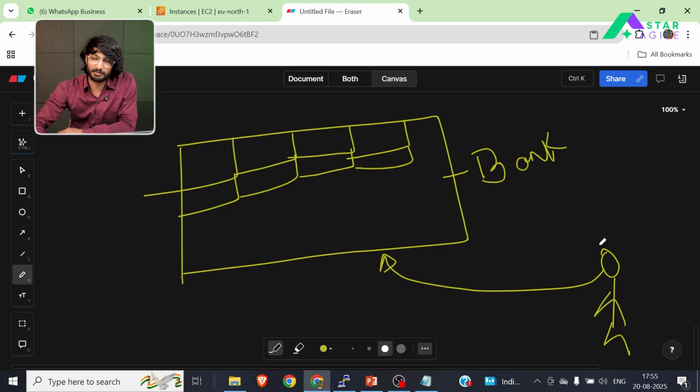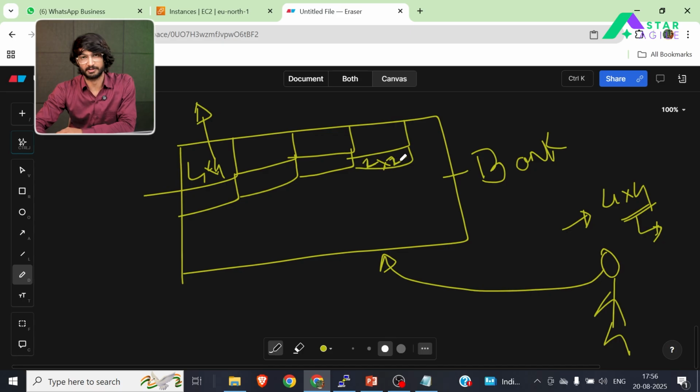Can I say the customer will have his own requirement? Let's say, for example, he is looking for a particular locker which is 4x4 size, and the bank has created lockers with different sizes: one locker can be 4x4 size, one locker can be 2x2 size.